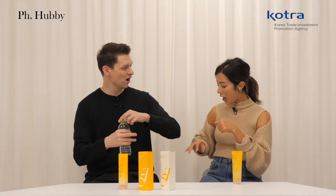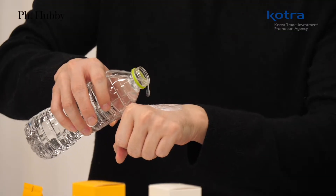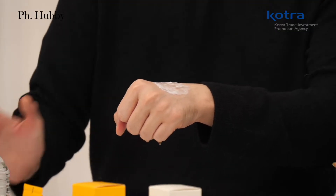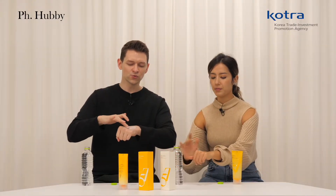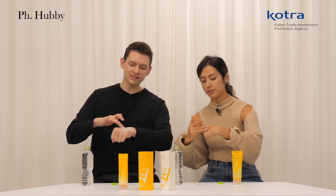I think we should try and put some water on these. They're cleansers, so of course you're going to be adding water when you're washing your face. It's getting a little messy, but bear with us just so you can see the product. This is really smooth because when you're cleansing, you don't want to put a lot of friction on your face. You don't want to pull your skin too hard because that's just going to damage your skin. This allows your fingers to glide so smoothly over the skin.